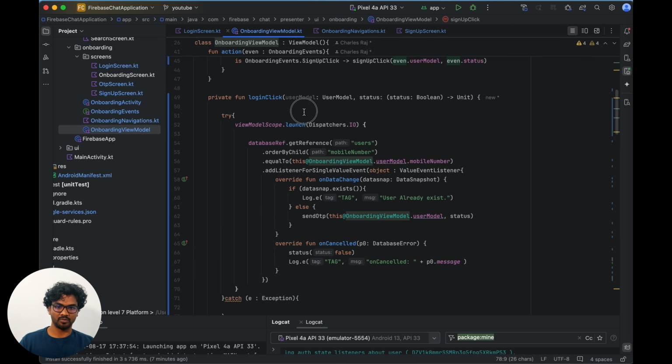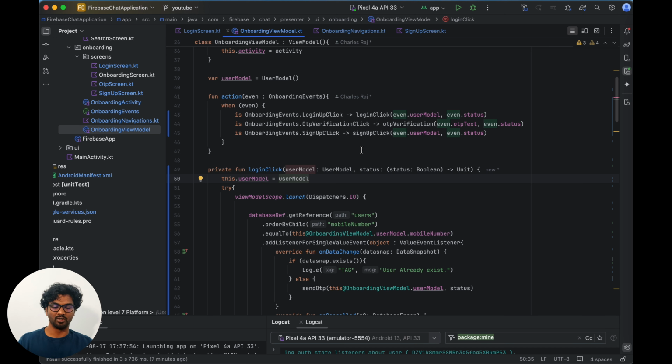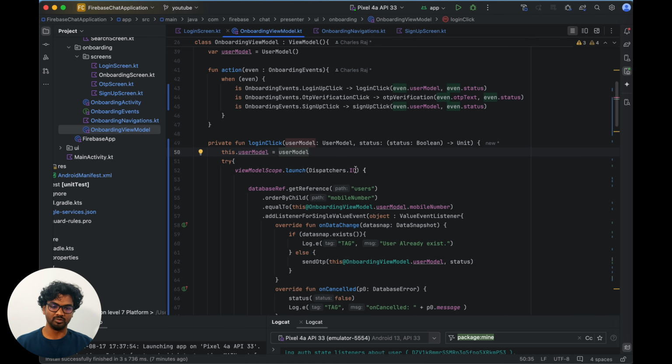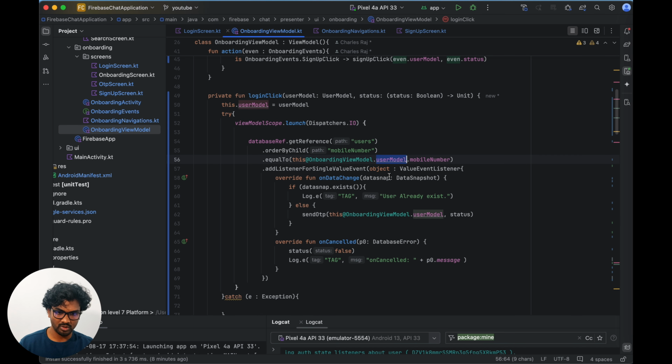So this is not a correct architecture. If you want to know the correct architectural way, I have another one, my previous first tutorial for notes, which will have a correct architectural format. This one is mainly only for Firebase. This is also a correct way, you can do it like this, I'm just showing. Okay, the username, so user one. With the mobile number, we are checking whether this mobile number exists or not.